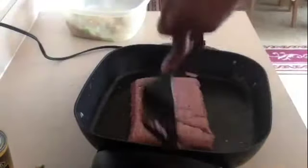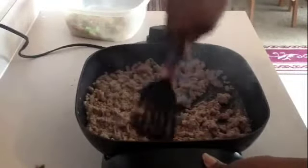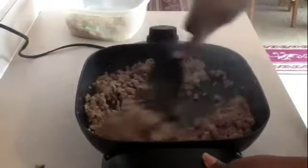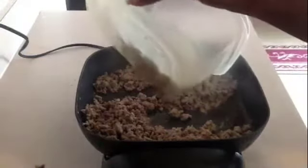Take that ground turkey meat, plop it in there. I opted to go with turkey meat because it is healthier, it's a leaner meat, but again, if you're more apt and more willing to do the ground beef, then go ahead and do that. Now, a lot of people don't like to do the ground turkey because they feel like it doesn't have the right color, but I promise you, things are going to change.